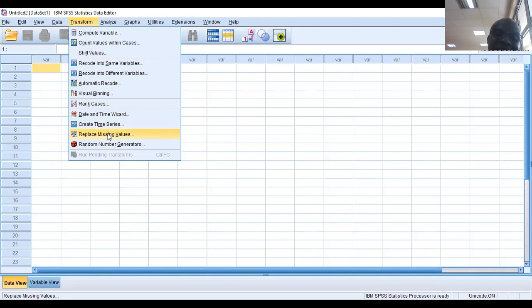And then this one. Sometimes you collect data, then you don't get some data values, and you come back. Now you want to insert that data value amongst a sea of data. You don't have to look for that data. You simply go to find and replace, the way you do it in Excel, using replace missing values. So these are key. I'm just on menu items.